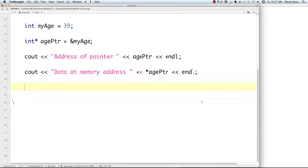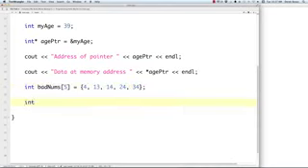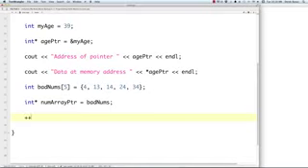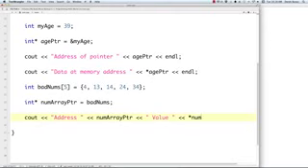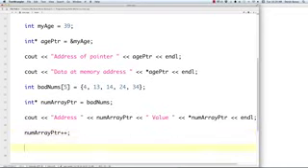Let's take a look at arrays as well. Let's say we have our bad nums array, just like we used previously. We can then go int star to create a pointer, and we'll call this number array pointer is equal to bad nums. What's neat here is we're going to actually be able to increment through our array just using shorthand notation like plus plus and minus minus. So we can go cout address number array pointer and value, and then to get the actual value in the array we can go star number array pointer and then close that off, and then come in and go number array pointer plus plus to get the next value in our array.